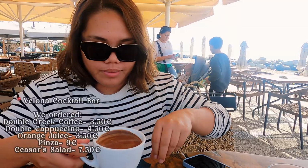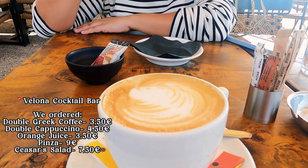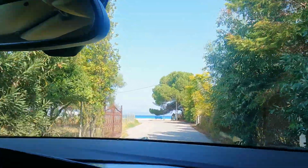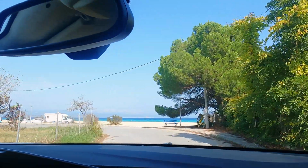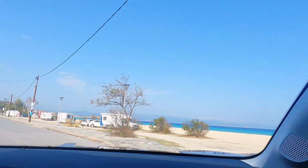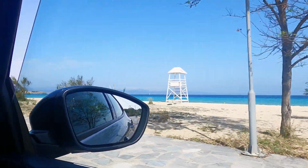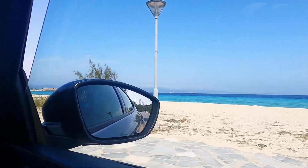We drove straight to Nikiti beachfront. We arrived around 11, just in time for some brunch. Such a nice place to chill and relax. Since we had an early flight, we still had plenty of time to check the place out before our check-in time. And right then, we decided spontaneously to drive to the east side of the peninsula. And that's where we were able to discover a very beautiful long stretch beach of Trani Ammouda Beach.